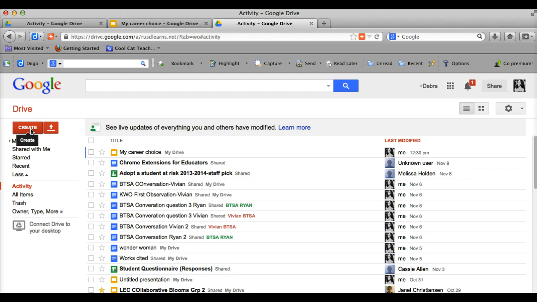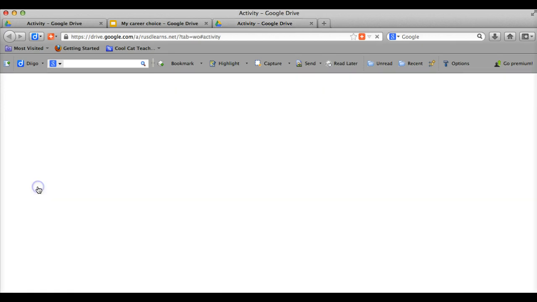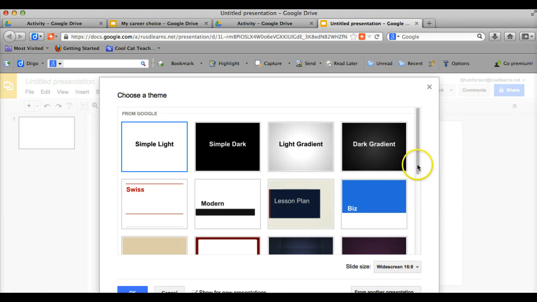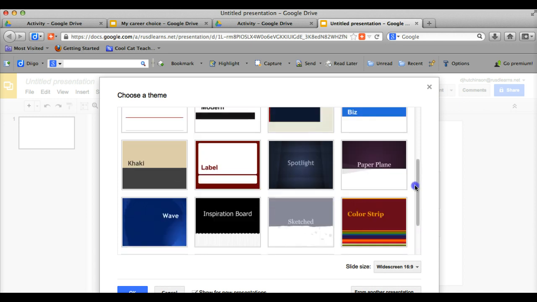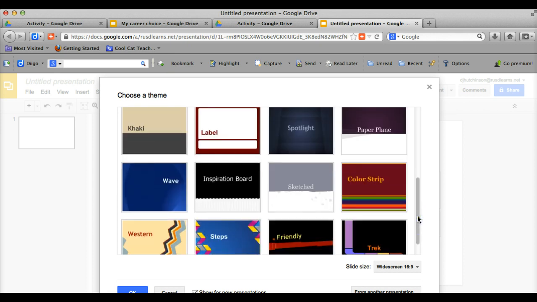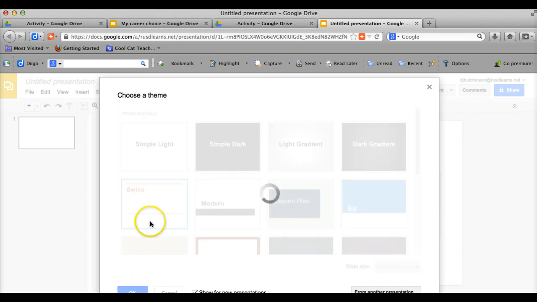It is loading, and I have quite a lot of documents open here, but I want to create a new one. So I'm going over here to the Create button. I'm going to hit Create, and I'm going to look for Presentation. I'm going to click on it. Now it's asking me, what do I want my presentation to look like? How do I want it to look? Remember, a very complicated and fancy layout looks nice, but as you begin to add things to it, it could be a little hard to read. So I'm just going to pick a very simple one today. I'm going to choose it. The blue lines go around it. Then I'm going to hit OK.